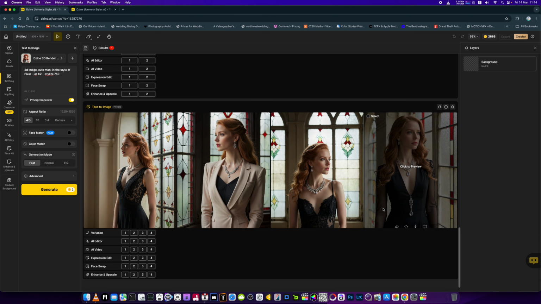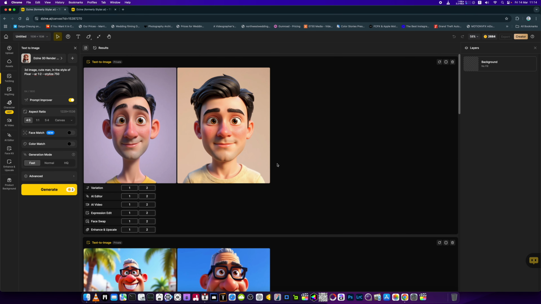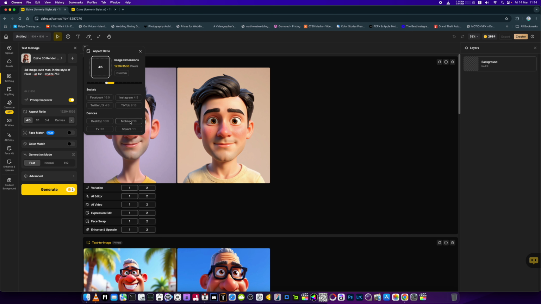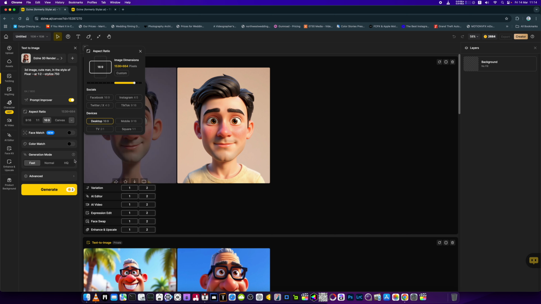One thing I'm going to show you once I've done this one is, there we go with the Mr. Pixar Man. We're going to change it to desktop so it's like a widescreen look. If we want to add to this, we're only getting the headshot of the man at the moment. Let's go for a full length image, head to feet, and let's put him in a street of London.